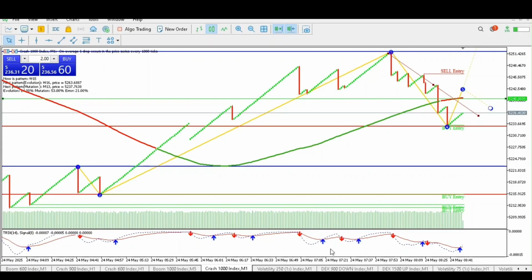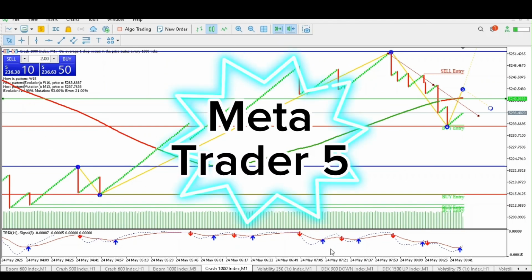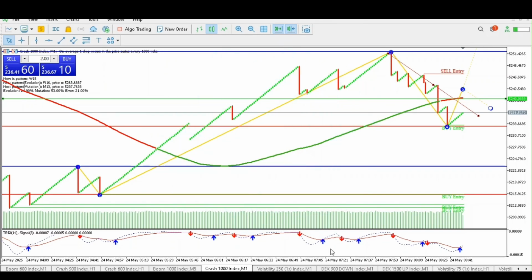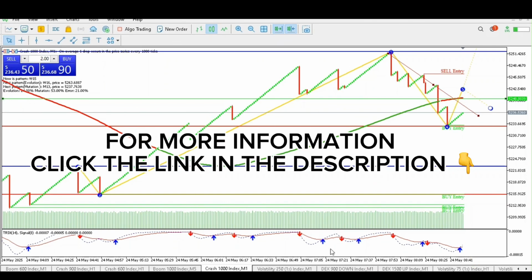I know most of you find it very hard to analyze the market. So this is the best system that can assist you when you want to analyze the market. This simple system can analyze any pair using MetaTrader 5. What you need to do is just download your MetaTrader 5 for PC, then install this simple system.